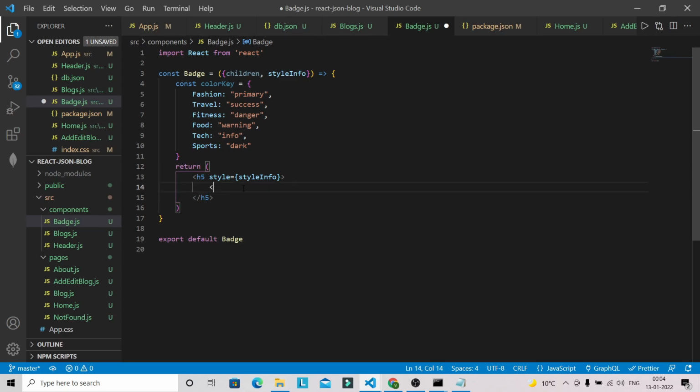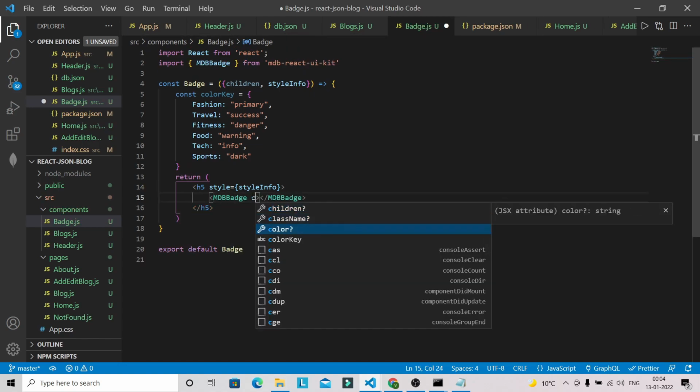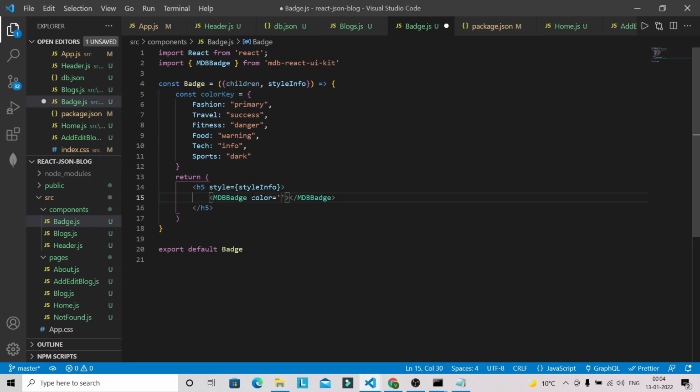After this, I'm going to use MDB badge, and inside this I'm going to decide based on the category. So this badge color will change based on the category. So color is equal to colorKey, and here we can pass the children, and here it will be the children.